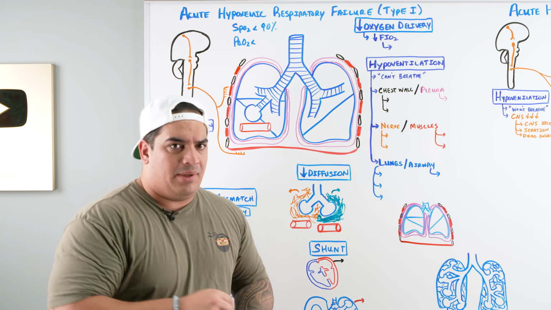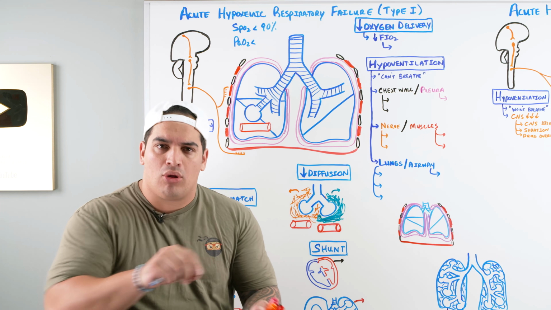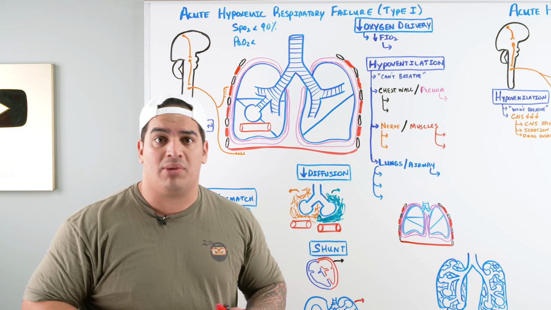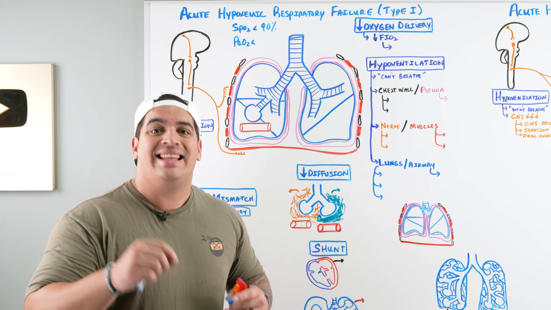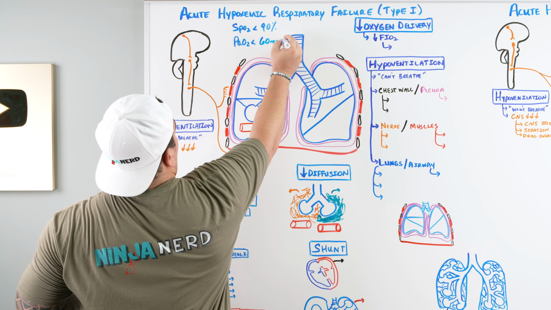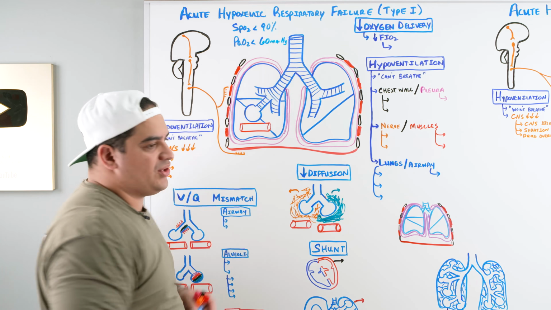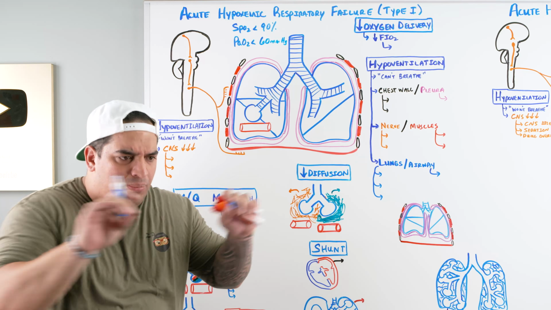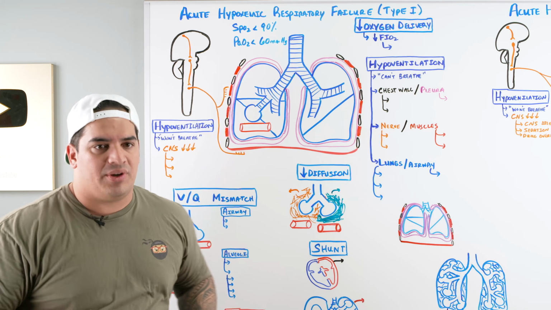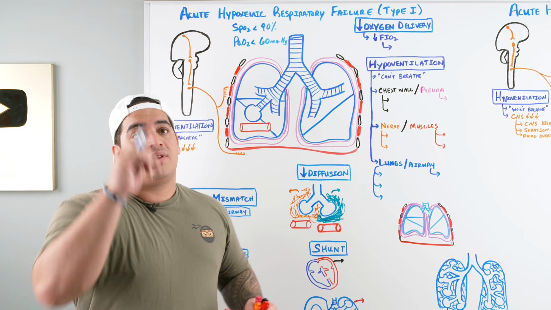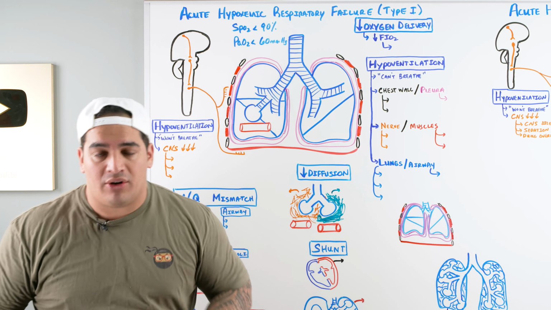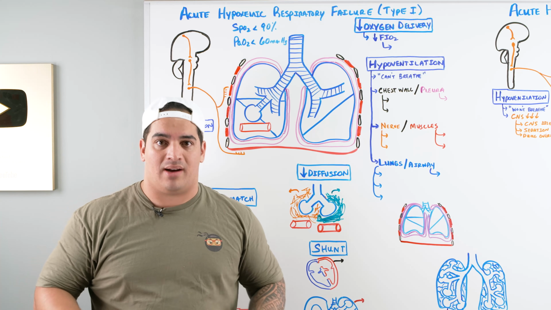The other thing is if you did an ABG, you stick into the big red, you pull off some blood and you send it off to the lab and they test for the amount of oxygen that's in the arterial blood, the partial pressure of oxygen in the arterial blood. We look for that to be somewhere less than 60 millimeters of mercury. These numbers can vary from source to source, but this seems to be a pretty much standard number across most literature. So look for these two particular things. You walk into the room, you see a pulse ox less than 90%, or you have an ABG that comes back and you see less than 60 millimeters of mercury. That is a concerning sign for acute hypoxemic respiratory failure.